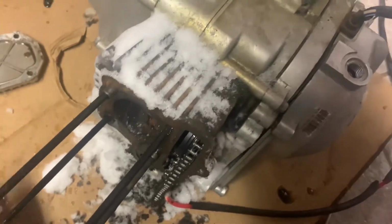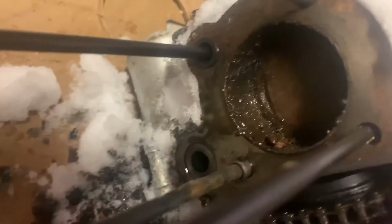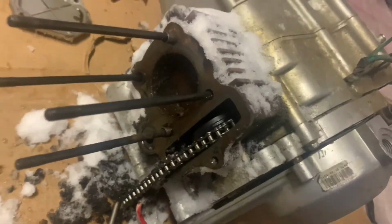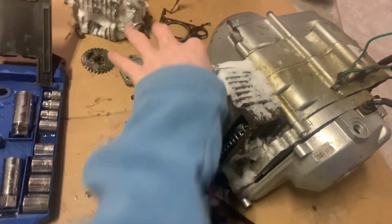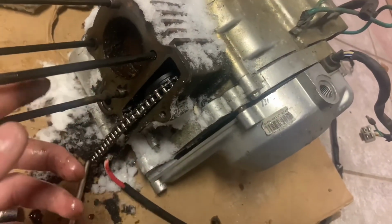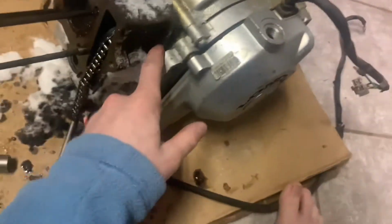Oh shoot. Okay, I know which side's out on that. I got that, that's no problem. I'm gonna let all the snow melt off it. I'm slightly less optimistic, but if we can get this head off, or the cylinder, if we can get this cylinder off, and then we can hone it out, get all the rust off it, and then it might be okay. Let's see, what is it to take this thing off?